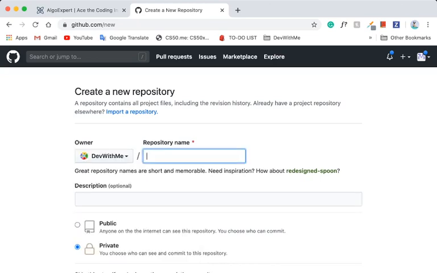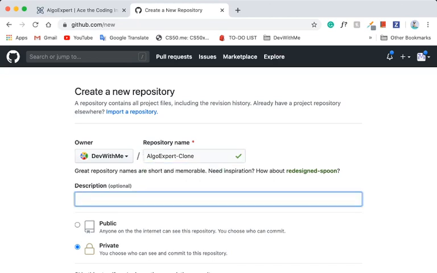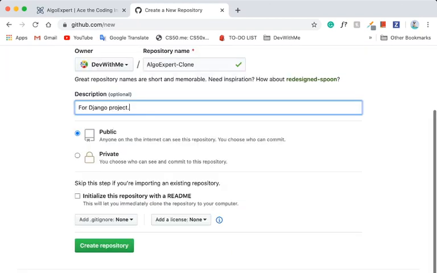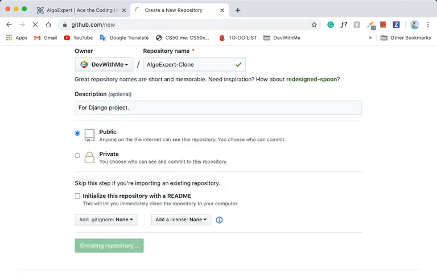Repository name: AlgoExpert clone. Public, for a Django project. Let's just go create the repository. Alright, that's all I need.